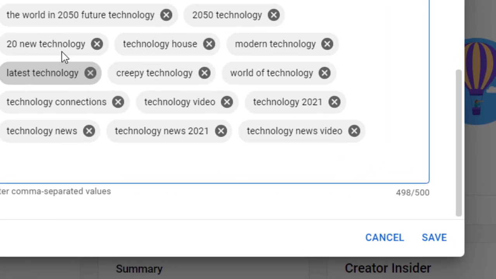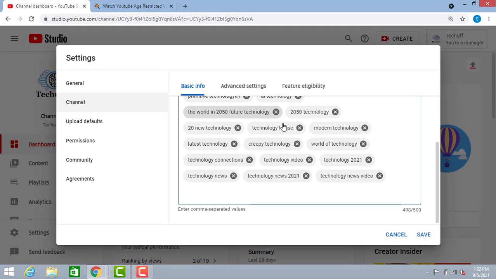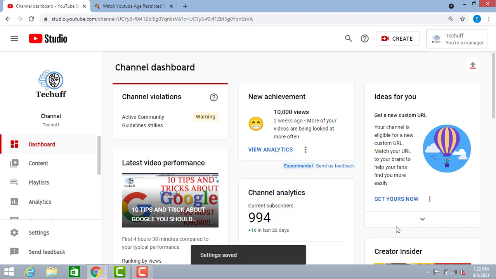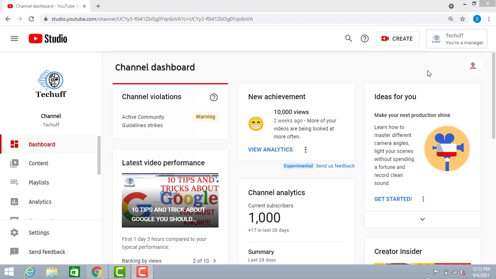Now you can see it's enough and can be saved, and now click on save. Now let's go to the next setting. Click on settings.